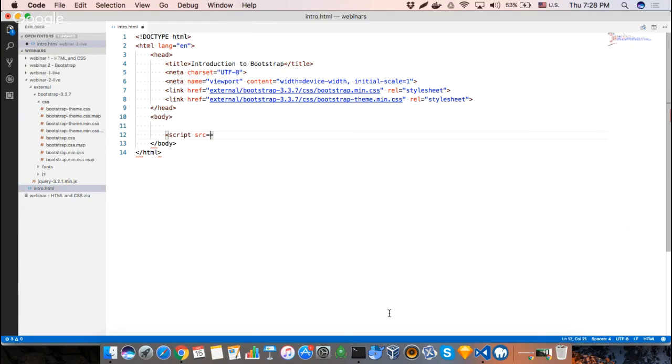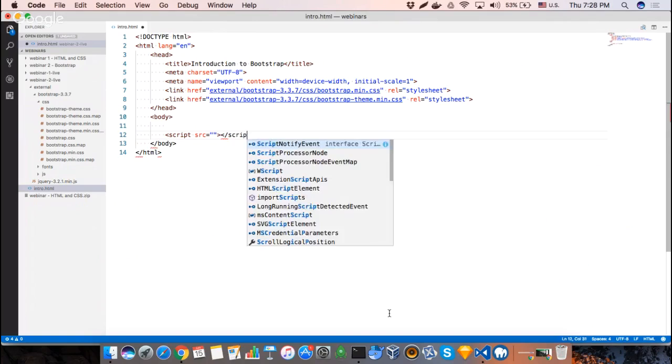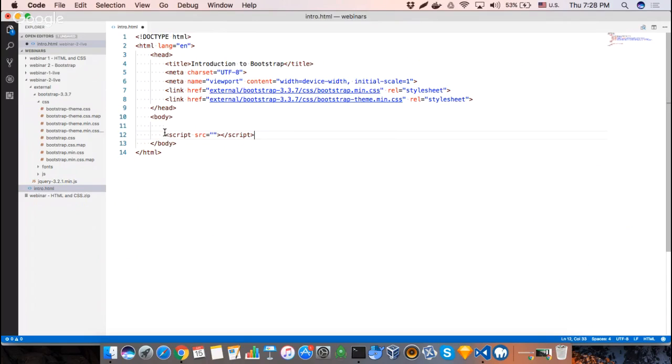there are two more includes. Bootstrap source equal to, now we are including a JavaScript file. So usually JavaScript files we've seen we include at the end, just before the end of the body. It's not necessary, it's a best practice. So source equal to, we'll have to include first of all jQuery, because jQuery is a dependency for Bootstrap.